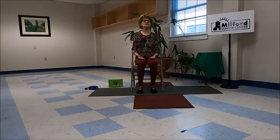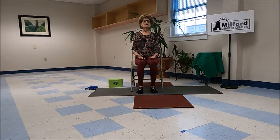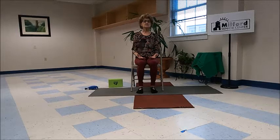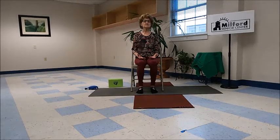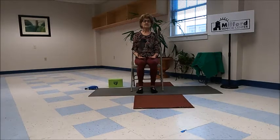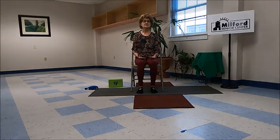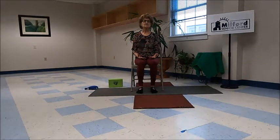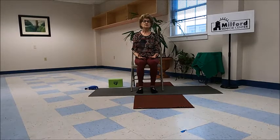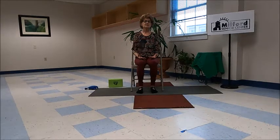Align your nose with your chin. Align your chin with your breastbone. Allow the front body to relax on the back body. Take a full, complete breath in. You can audibly sigh it out. Another deep breath in. And just slowly exhale through your lips. Keep your jaw soft. Relax and let go.